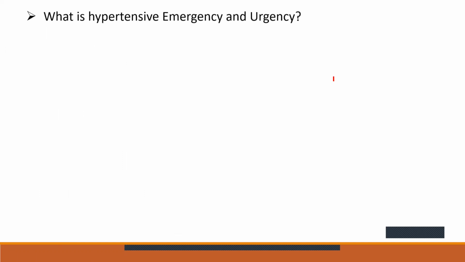All right. Then what is hypertensive emergency and urgency? Again, I said this the last time that I did a video on the Viva. Difference between hypertensive emergency and urgency. What I used to do is, because E stands for emergency, I would say this is the one with end organ damage, because one comes with end organ damage and one doesn't. And I use the E to always remember that this is end organ damage. So that is hypertensive emergency.